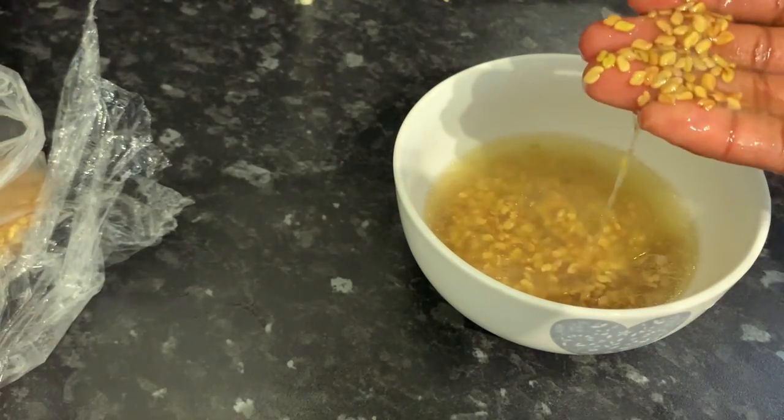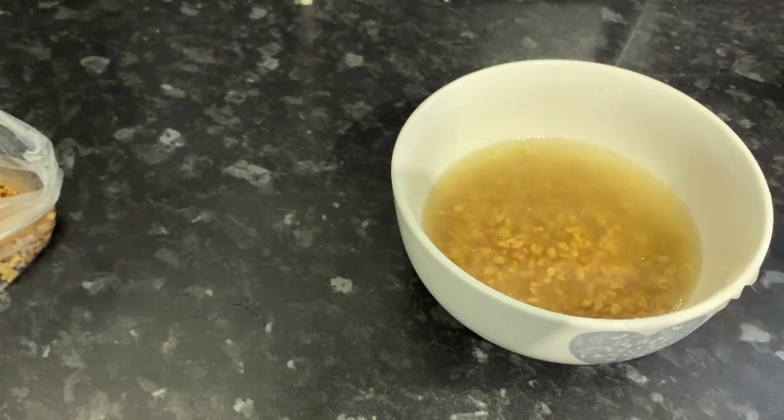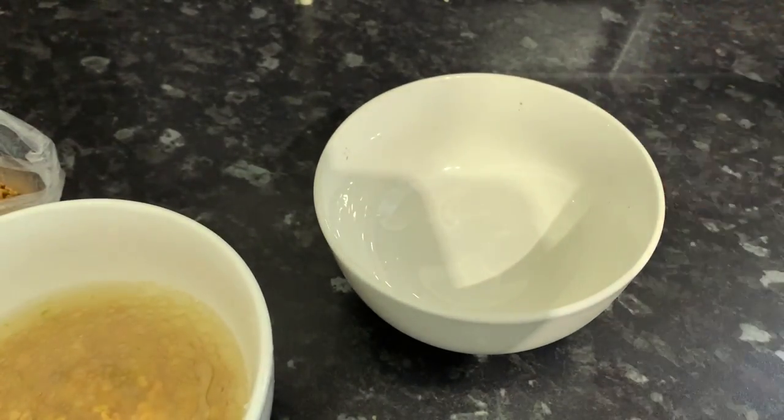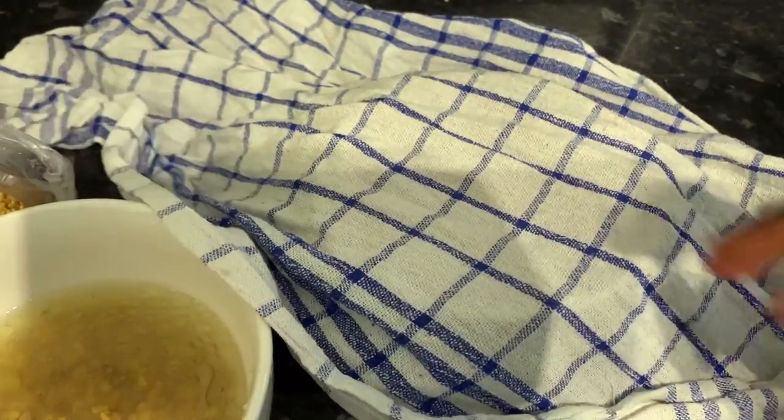Now, this one, I left it for about 24 hours, but I don't think the seeds are as big as the one that I made before. But if you want, you can leave it for longer. The longer you leave it, the more infused it gets, pretty much.